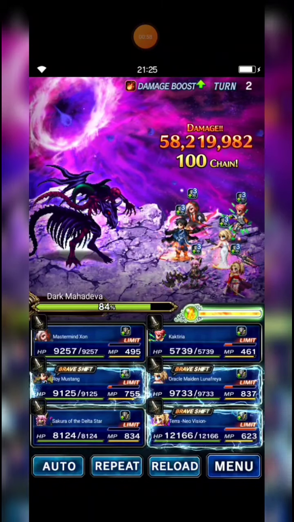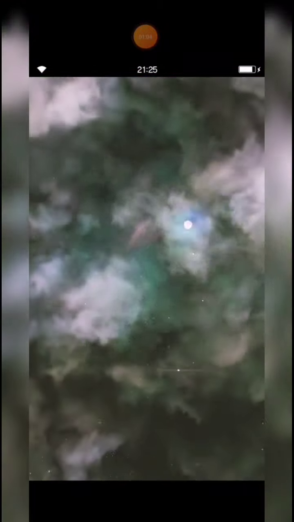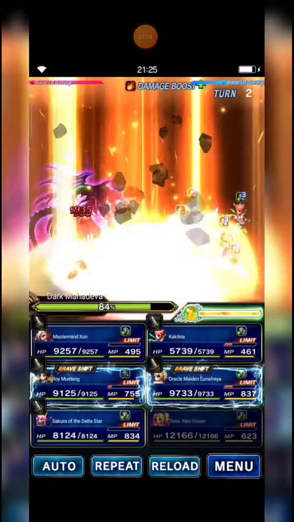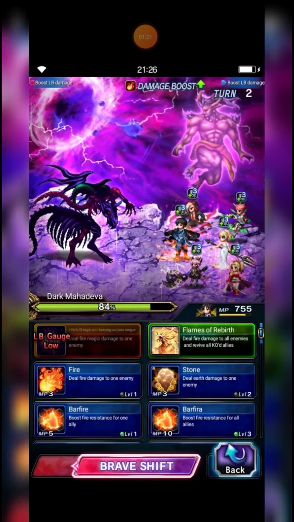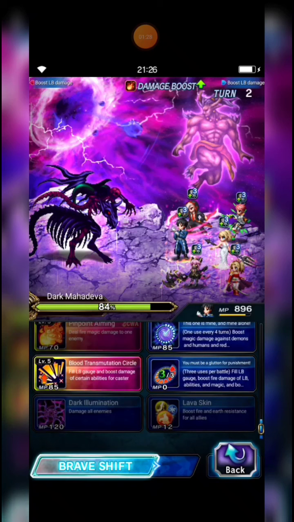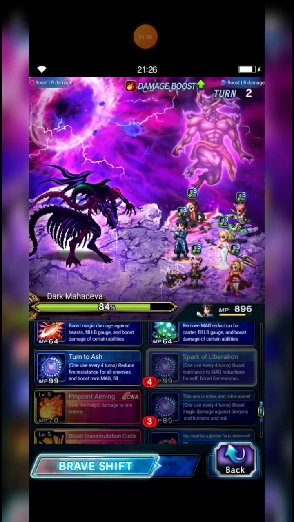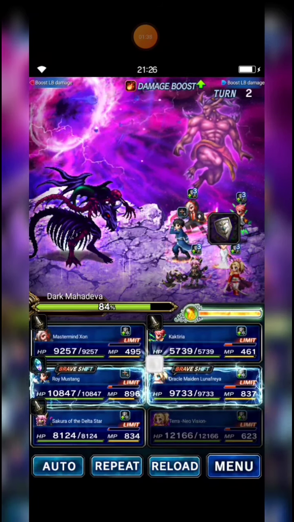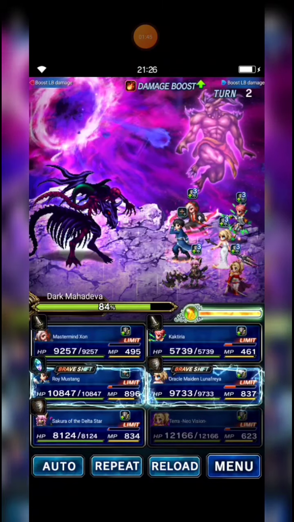Alright, at the second turn, Terra cast a limit burst to activate an area effect that boosts LB damage by 25%. And now Roy cast Overwhelming, turn back into best form, and cast Blood Transmutation Circle, and Spark of Liberation, and turn to us. Luna Freya guarded, Sakura guarded, and then Mastermind Sun guarded.